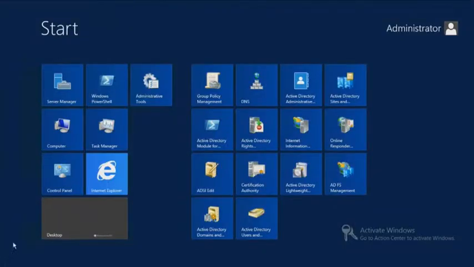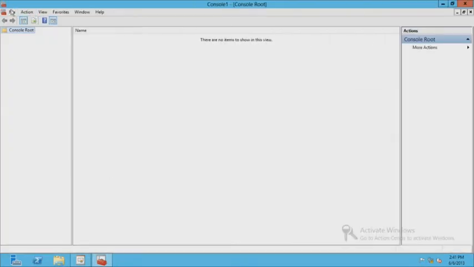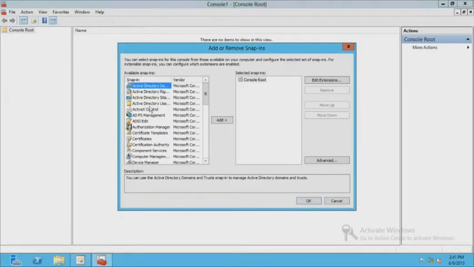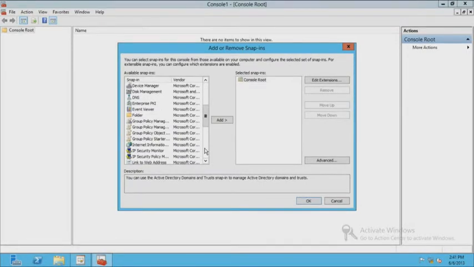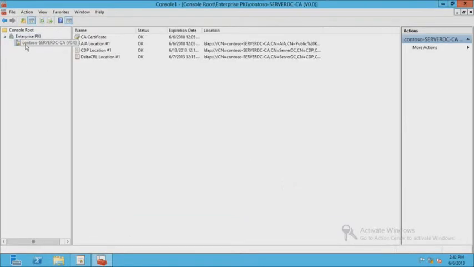And there's one more I did forget to mention. I'm going to open a console one more time, and we're going to add one more snap-in. This is a tool that's been in use by Microsoft for some time, since the Server Resource Kit was issued back for Server 2000, I do believe. It used to be called PKI View and is now called Enterprise PKI. This is basically a monitor for your certification authority.